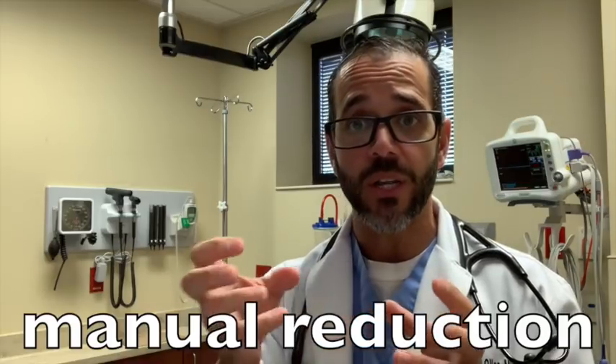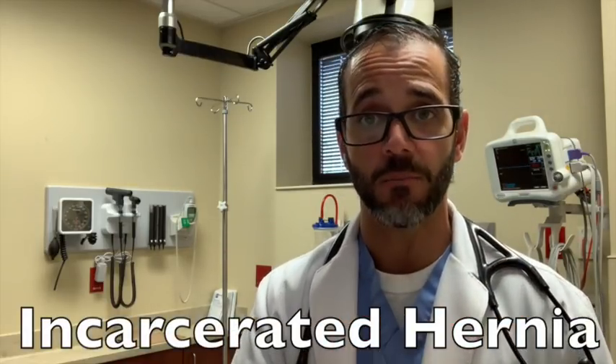Sometimes you feel a bulge or a popping sensation but the doctor cannot confirm it, and that is when diagnostic tests become necessary. Most of the time the hernia can be reduced by simple pushing, but as soon as you let go it comes back, especially when standing or putting pressure on that area. If the hernia cannot be pushed back in and is painful, discolored, red, or warm to touch, we think there is incarceration — the hernia is stuck in place — and procedures or imaging may be needed to determine if emergency treatment is required.